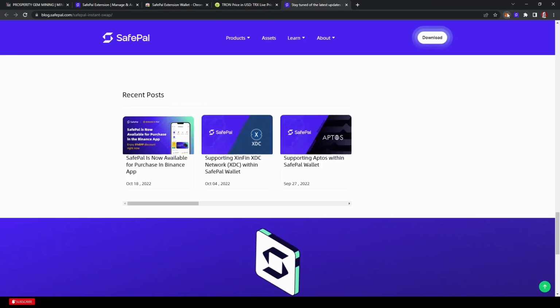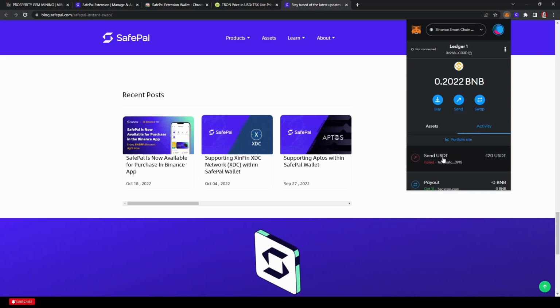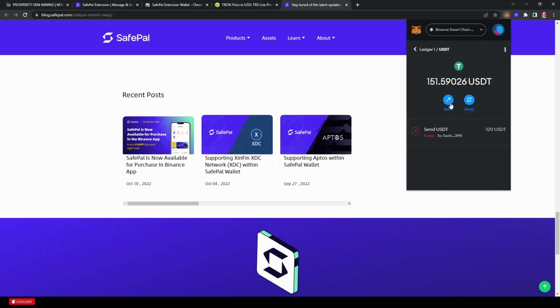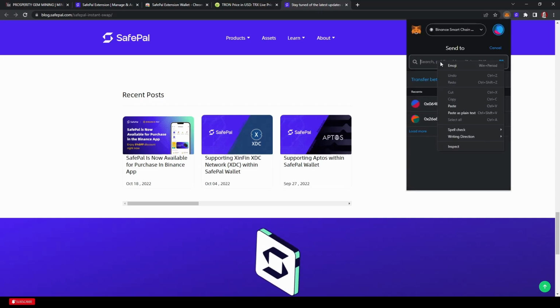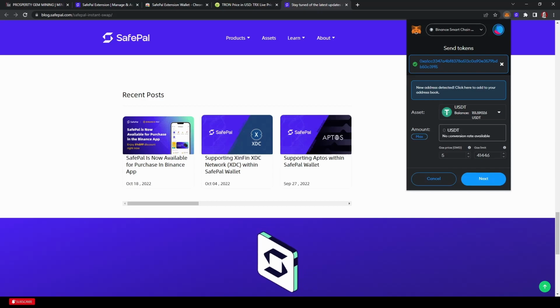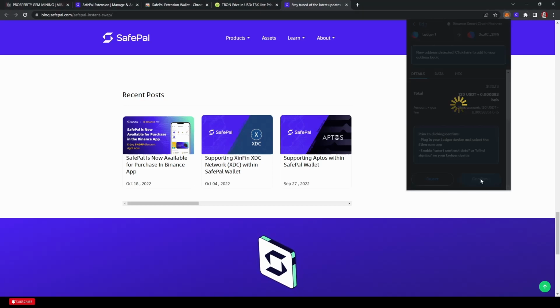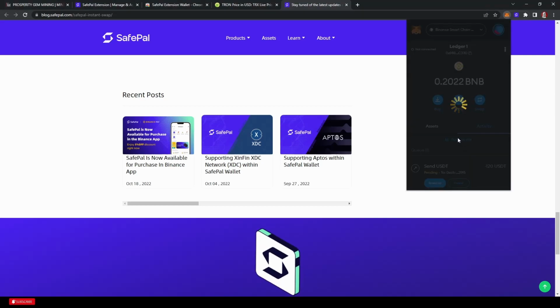Okay, so when you're ready, you're going to click on your MetaMask. Head down to that guy, and we're going to send. I did kind of start it, but I did it too fast. So let's do 120. Next. Okay, so we've got our transaction ready to go. We hit confirm, and then you have to obviously authorize it on your ledger in this case.